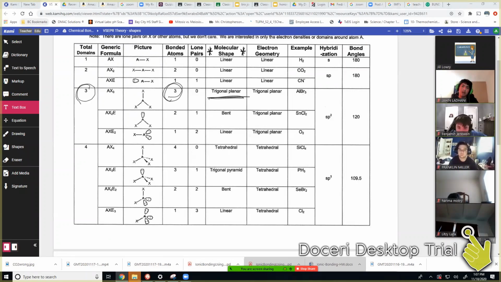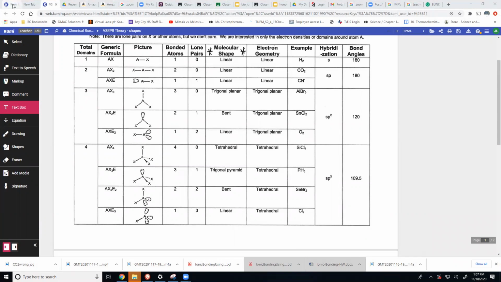So hopefully you were able to work through that. All right, today we are going to talk about ionic compounds, and they're different than the covalent compounds because they don't share electrons, they actually transfer electrons. So you'll need to go into your notes. We've got just a little bit of notes to do.